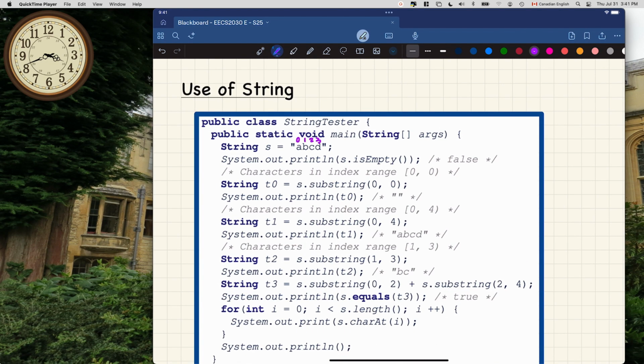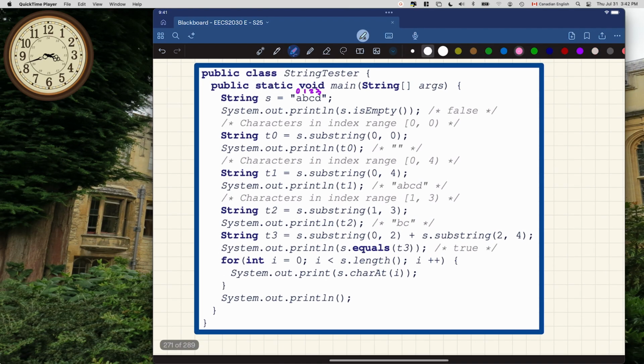You can think about S over here as simply something like that: 0, 1, 2, 3, and we just say A, B, C, D. For those of you who took or are taking 2031, you will know this very well. A string is an array of characters, okay? And you can check to see whether or not the string is empty. That's easy, right? Apparently S is not empty.